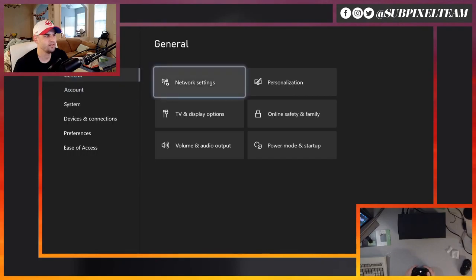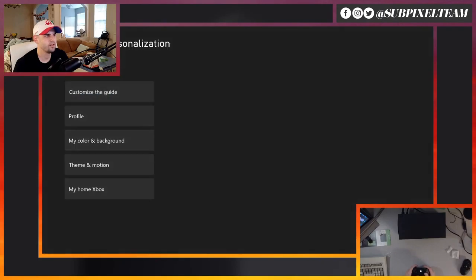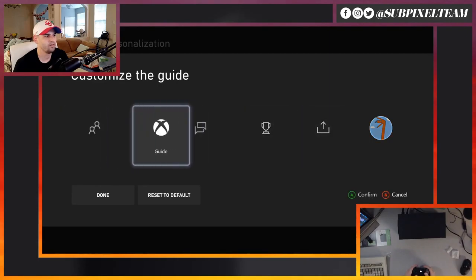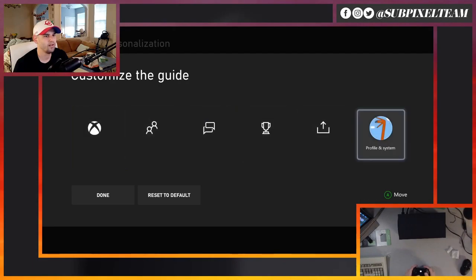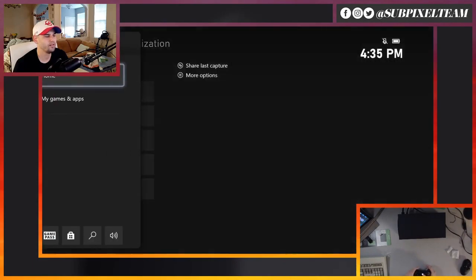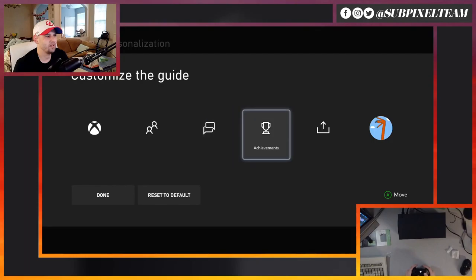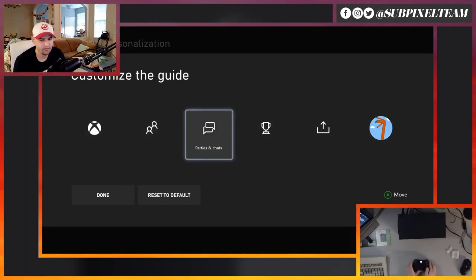Account, family settings, personalization, customize the guide. What does that mean? Oh, I think that's the top of my, I think that's this at the top. You can't see it, but I'm just customizing that, but it doesn't look like you can add icons or anything. You're just kind of moving that around. All right, I'll be right back, folks.